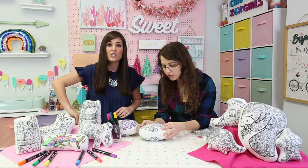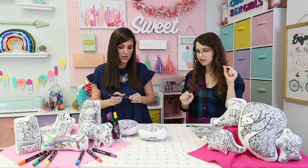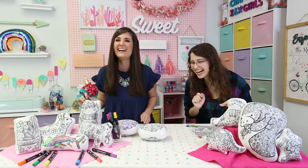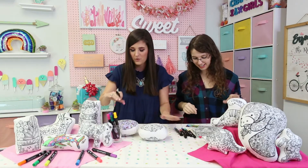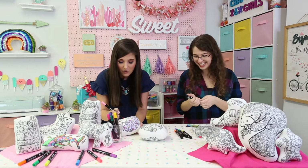Finish off this one. So Lisa from our team, who started coloring this guy, requested that I do light pink. And yeah, she was like, the legs must be light pink. She's like, don't mess it up, Lynn. I've got some pastel guys here, and if you want to grab any of those. Let's see. You've got some pressure on you right now. I know, right? You've got to color on camera.